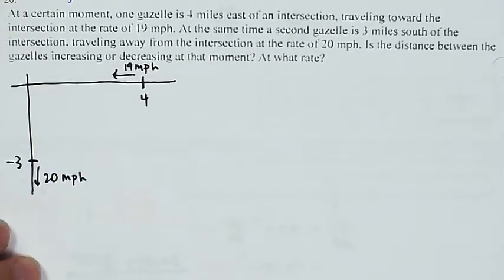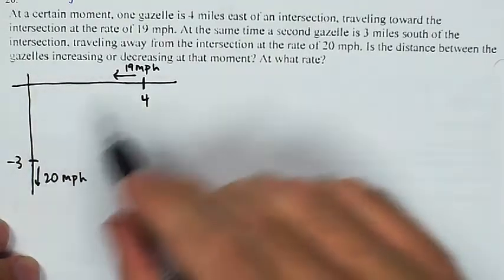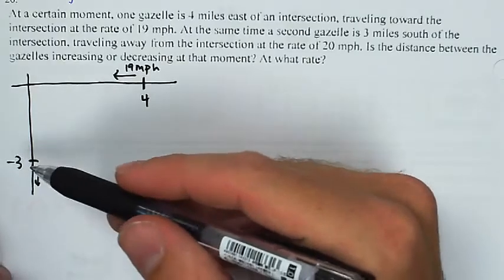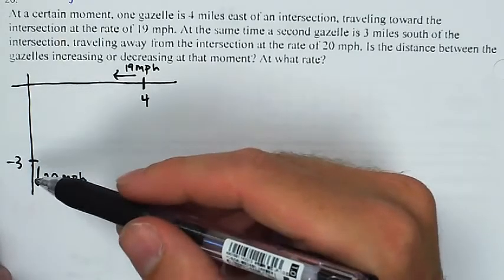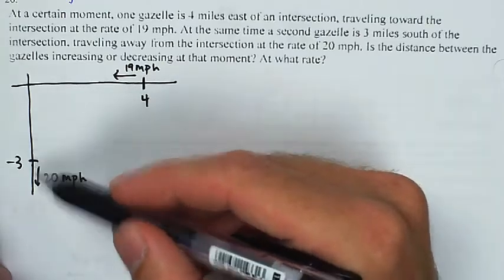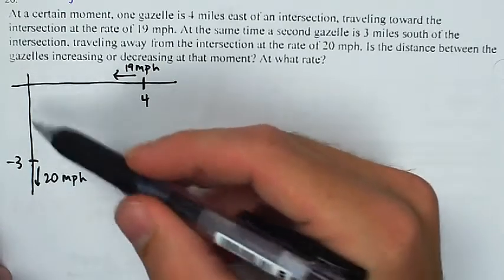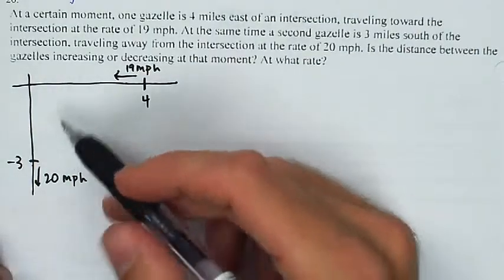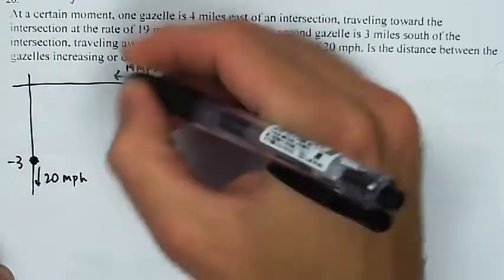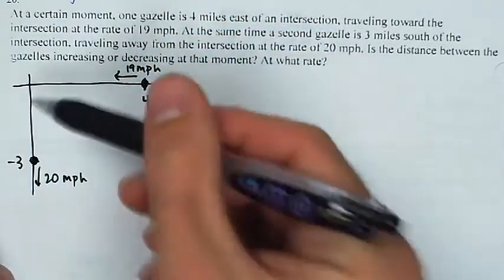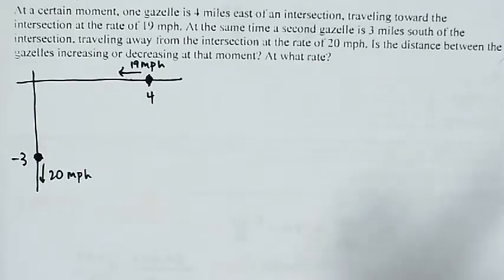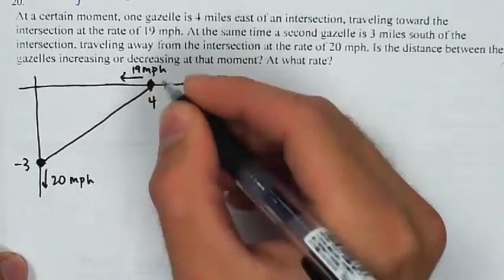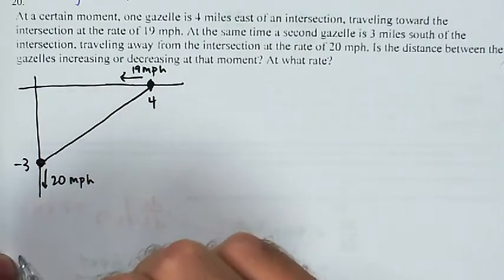I'm just going to act like this is x and y, and y is negative and decreasing. If you wanted to say y equals 3 and dy/dt is positive, because you're thinking about just the triangle, not about an xy grid, you'll get the same answer. But for me, I'm at the point (0, -3), or at the point (4, 0), and moving along the x-axis back that way. I think that's the easiest way to attack these problems. So we are talking about the distance between the two gazelles.